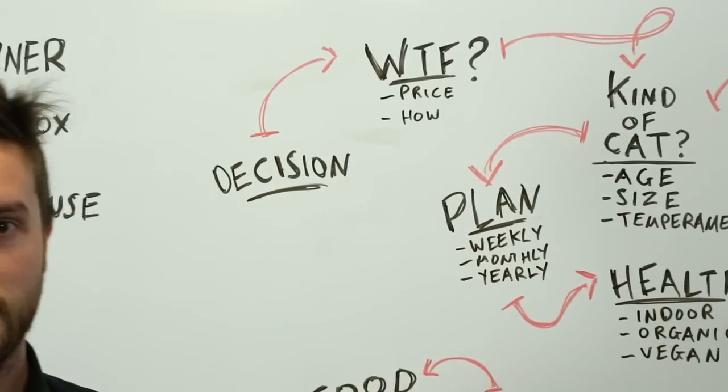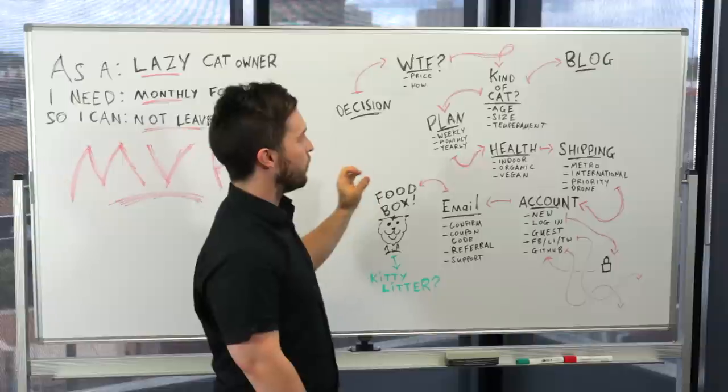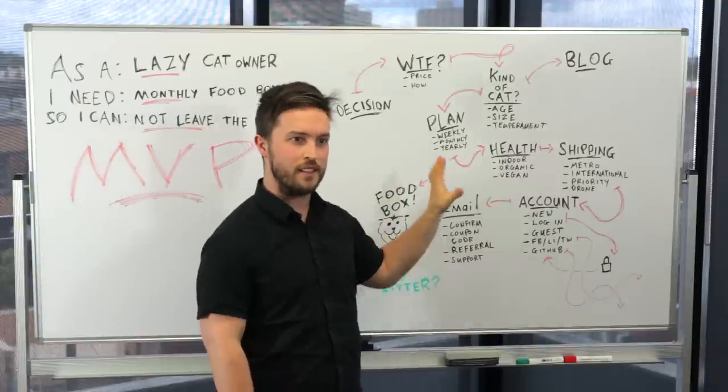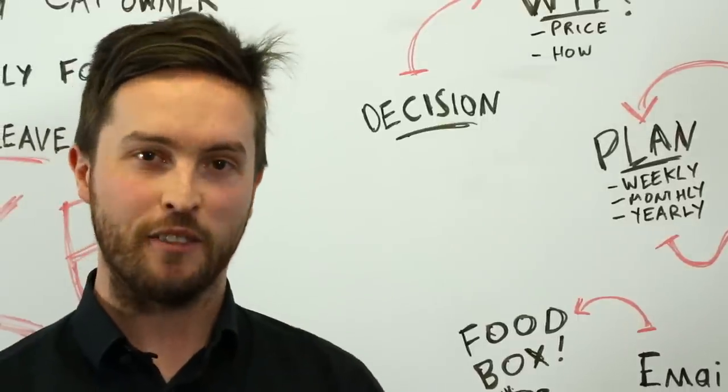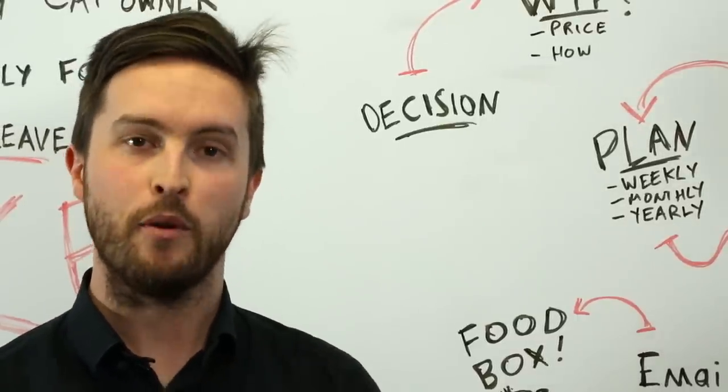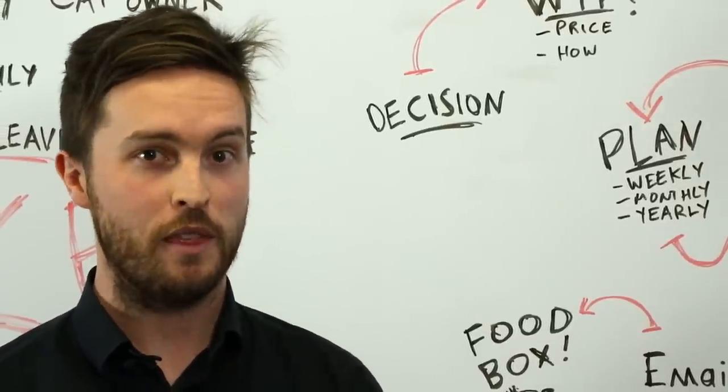I'm going to bang through this whole process that I've already drawn out of a kind of over complicated system for cat food delivery. The start of any UX flow starts with the decision from the point of view of the user to engage with the brand.